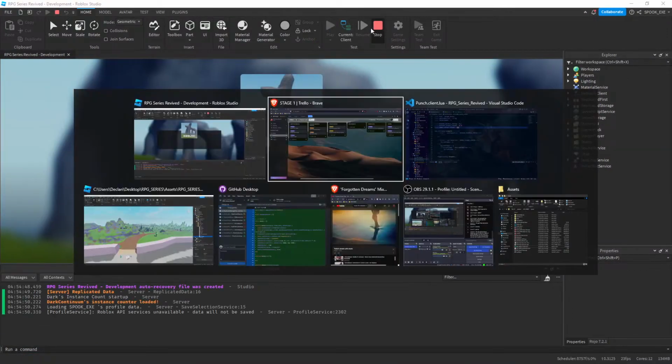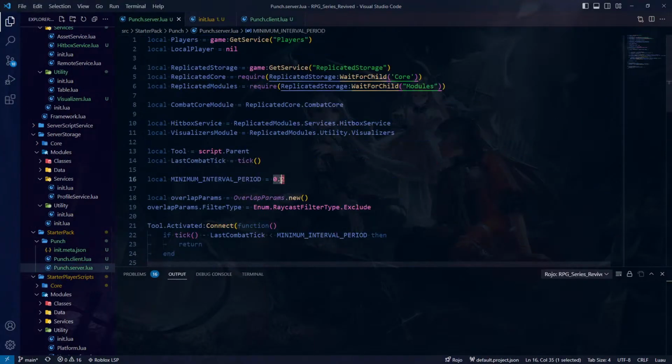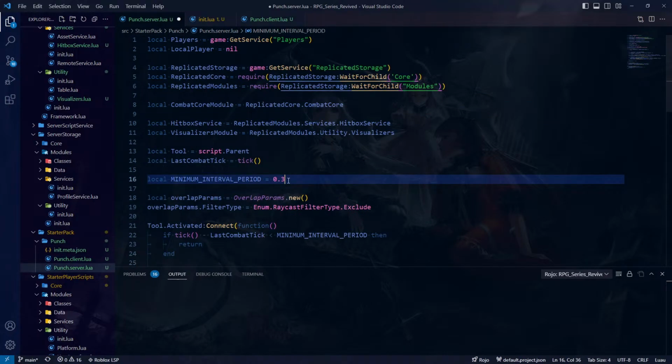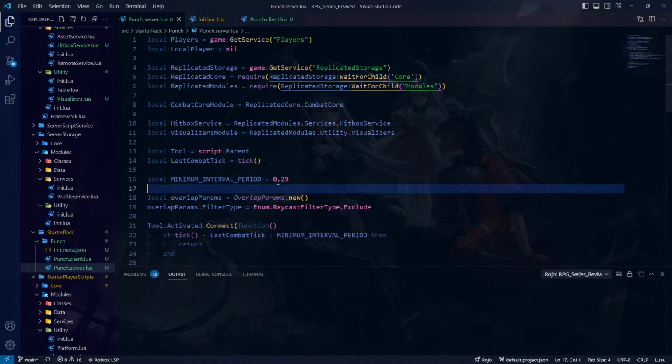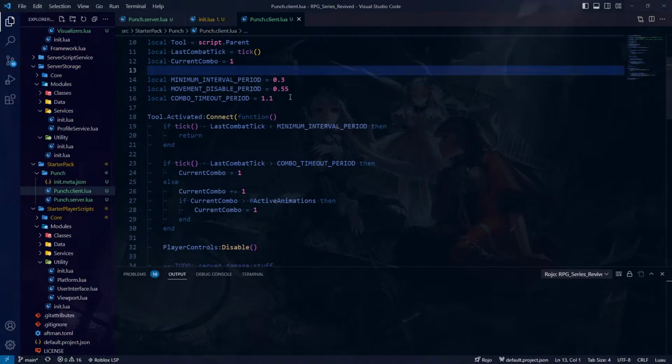Oh, and I need to do that on the server as well. 0.3. Actually, on the server, I reckon you should do a little bit less than what it says on the client, just for the delay.